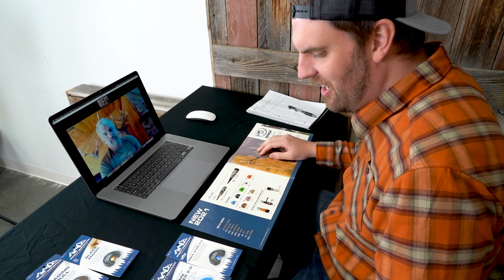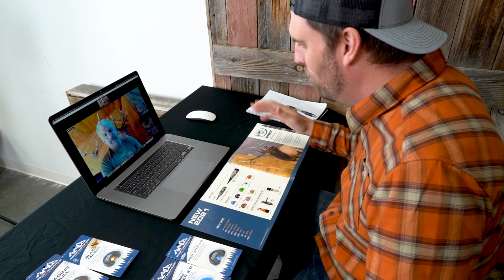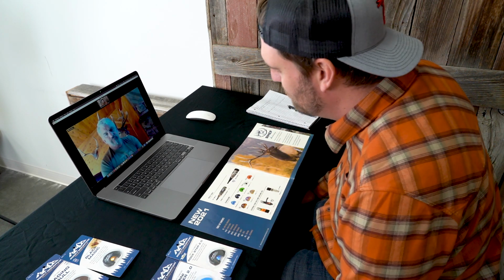Moving on to some more new stuff, let's move away a little bit from diaphragms. And I think what we are most excited about, what everybody, once they learn about it, is gonna be most excited about are your new bugle tubes. Let's break into those. What have you done new that I think will change pretty much the industry, so to speak? Can you touch on the new bugle tubes?